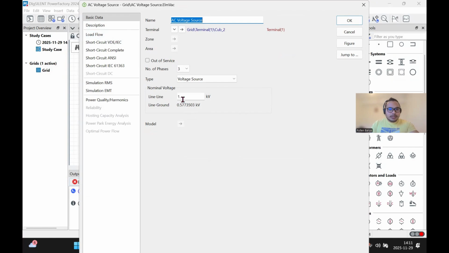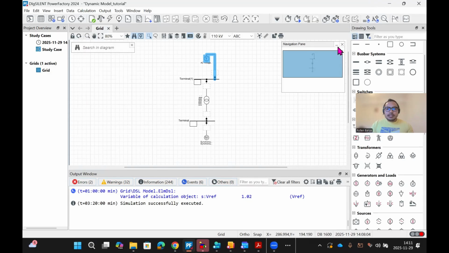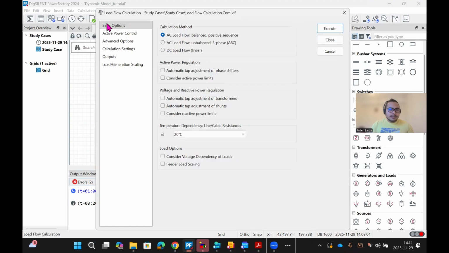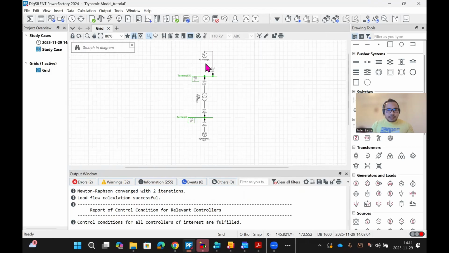So we go to line voltage 400 kV. This is connected at high voltage side, and the load flow we keep 1 per unit, 0 degree. So basically it is a slack bus. So it's not infinitely strong, but with some reactances here. So we go here and we have declared it. So first thing first is to just check whether our declarations are working correctly. For that, we go to load flow and execute it. Yes, that means this steady state model is okay.